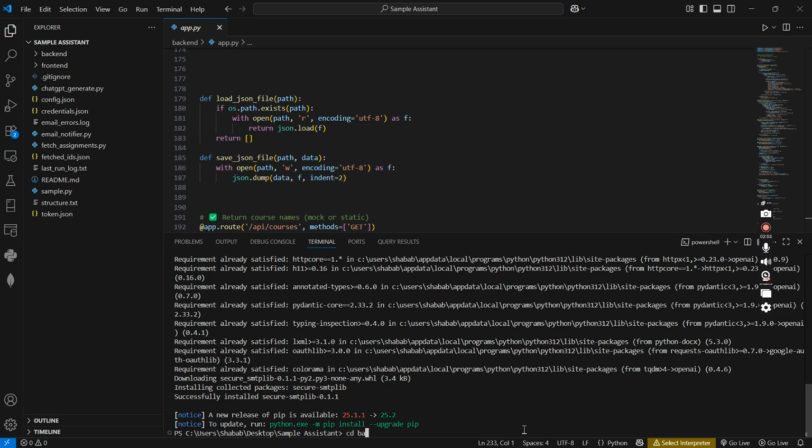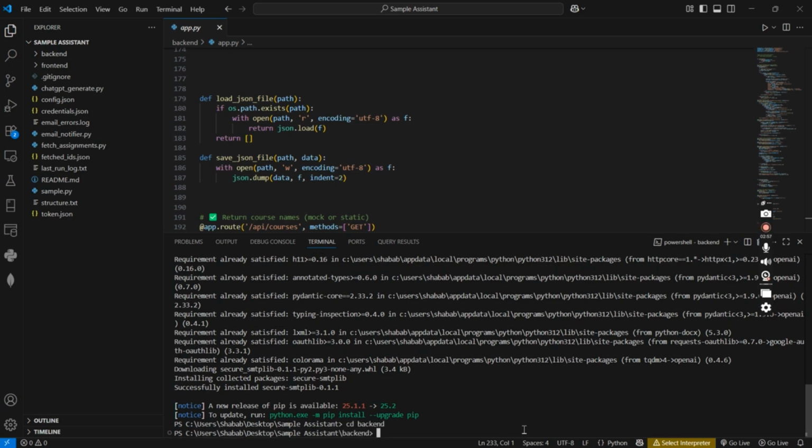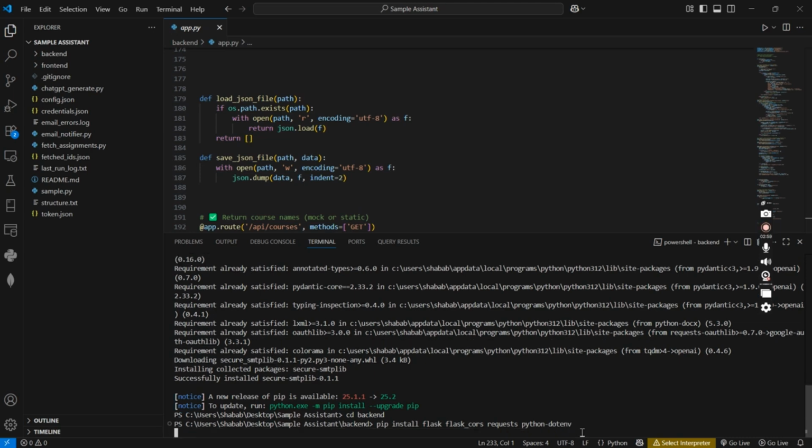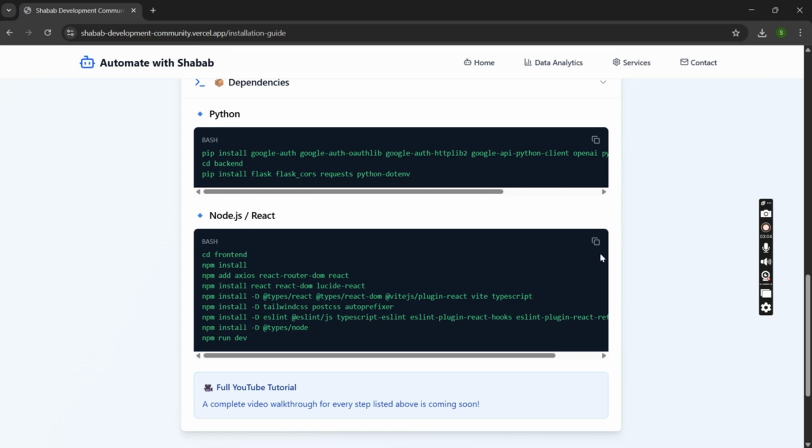Now type cd backend, paste this one, and it will also install. Copy this one and npm and this.